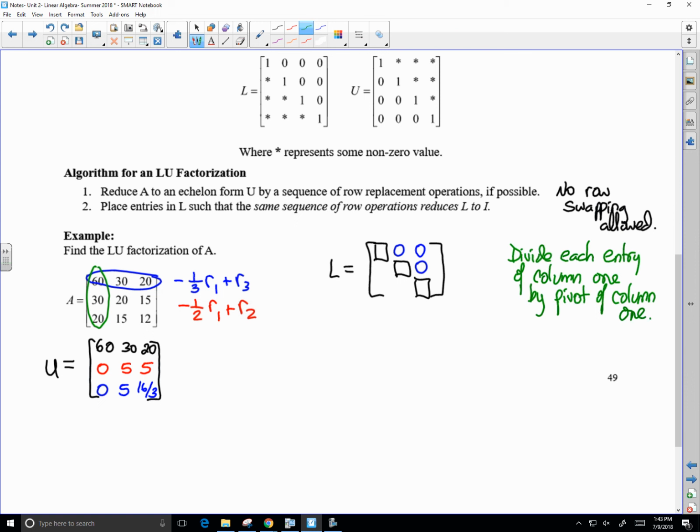Right, so the pivot, once you start reducing it down into the upper triangular form, the pivot is the 60. Whether it's in reduced row echelon form or not, it's pretty obvious. The first non-zero entry in row 1 is going to be the first entry in column 1. So now that we know where the pivot is, you go back into that original matrix, and we would say, okay, what is 60 divided by 60? 1. What is 30 divided by 60? 1/2. What is 20 divided by 60? 1/3. All right, so 1, 1/2, 1/3.